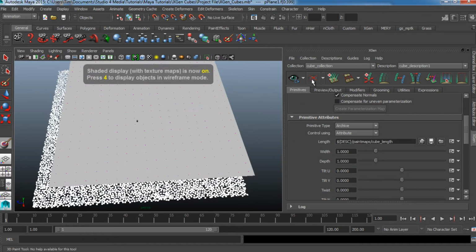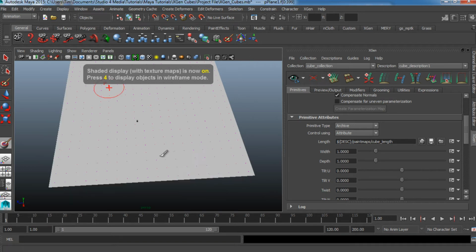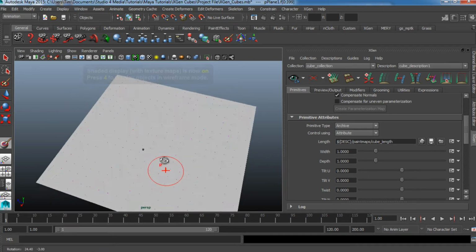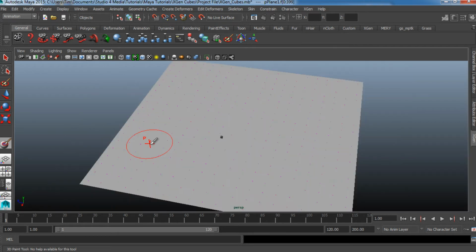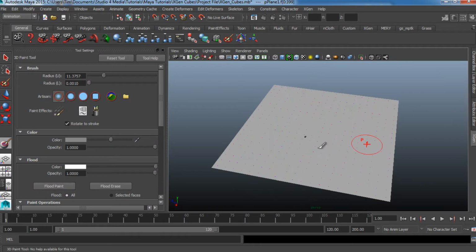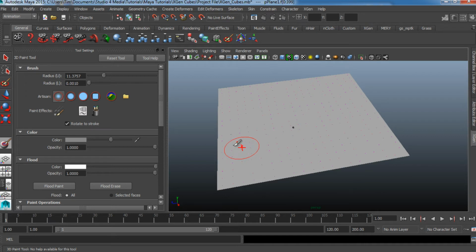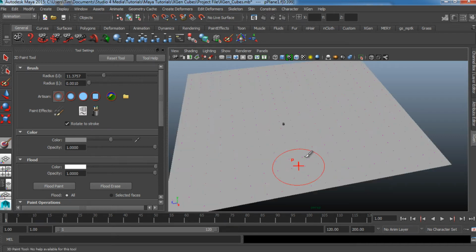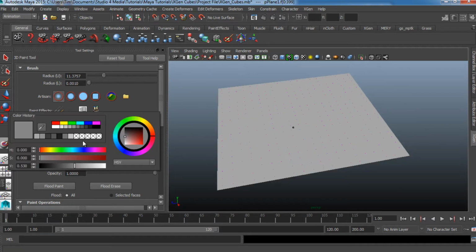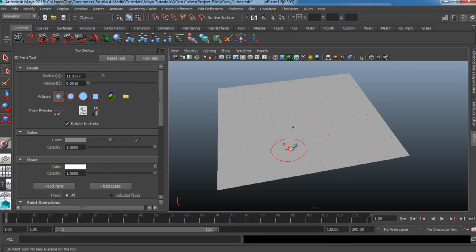And we can go ahead and hide all of our XGen cubes there by clicking this button up here. So it's automatically going to pull up your paintbrush for you, and you can get to the tool settings by double clicking over here, and we can start from there. So Maya is going to use different shades of gray to determine what the length value is. So black being 0 and white being 1. So anything that's black is going to have a really low value of length, and anything that is white or closer to white is going to have a higher value.